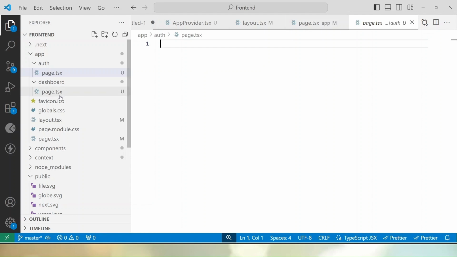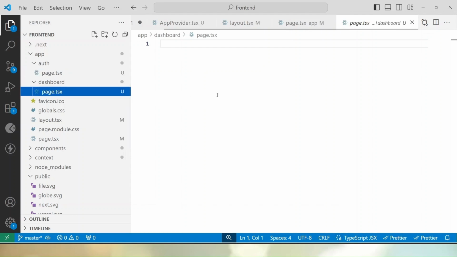And if I talk about this page.tsx of this dashboard folder, this file will handle all the functionalities of CRUD based operation whenever the user is logged in. So it means by using page.tsx of dashboard, we'll have a product form. With the help of that form, we'll call the product API and add our data. Also, we'll have a tabular format to list all the products in that table.